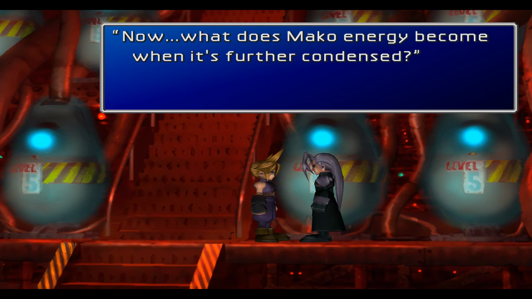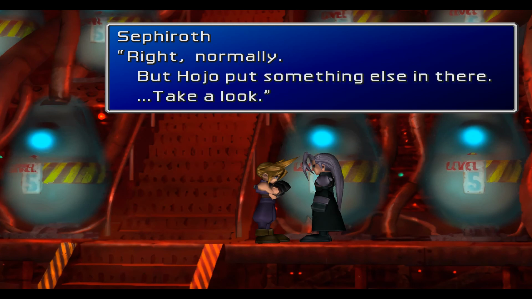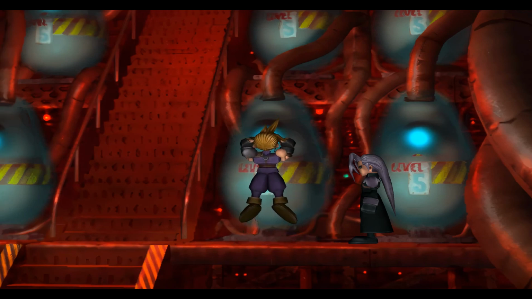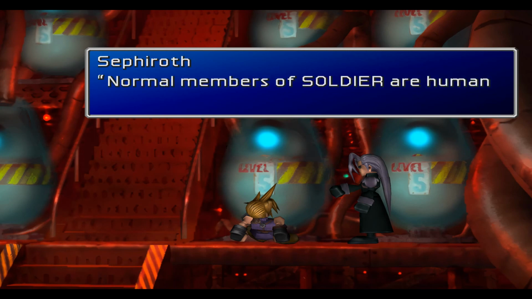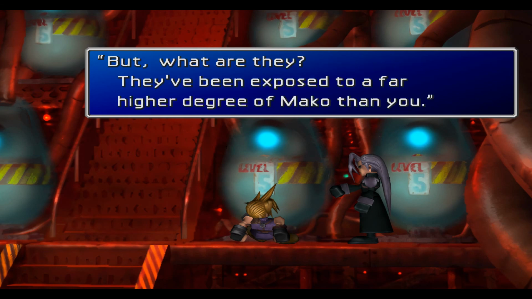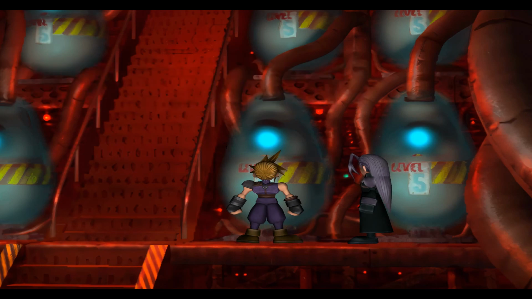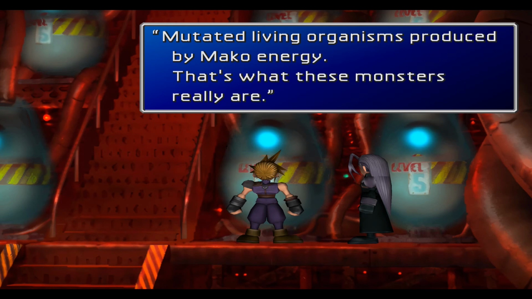Now, what does Mako energy become when it's further condensed? Oh yeah, it becomes materia. Right. Normally. But Hojo puts something else in there. Take a look. Look through the window. Oh, yeah. Oof. Oh, God. What is that? Normal members of Soldier are humans that have been showered with Mako. You're different from the others, but still human. But what are they? They've been exposed to a far higher degree of Mako than you. Is this some kind of monster? Exactly. And it's Hojo of Shinra that produced these monsters. Mutated living organisms produced by Mako energy. That's what these monsters really are.